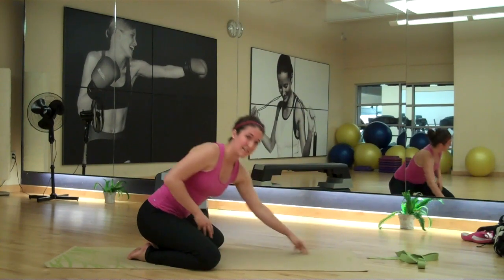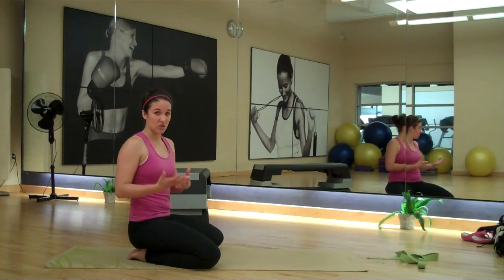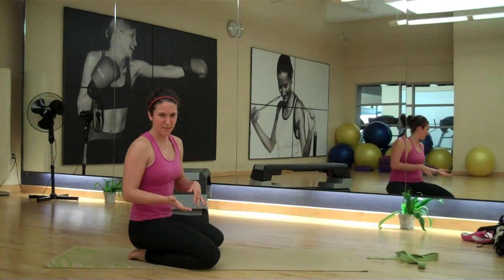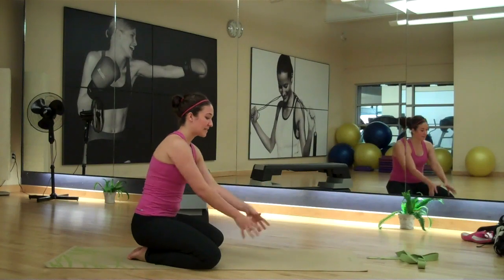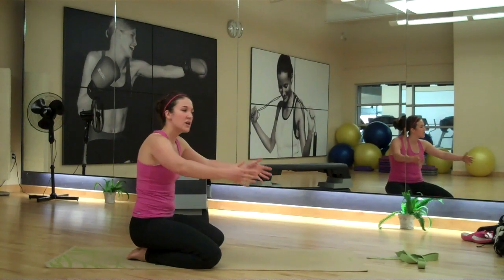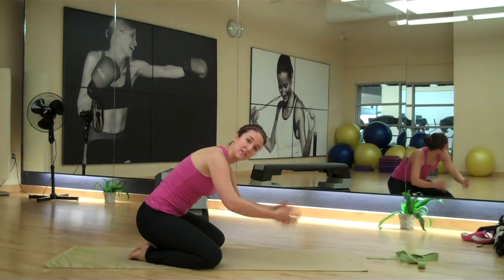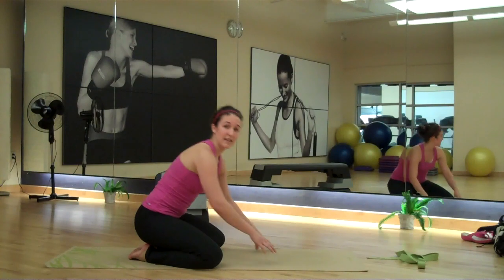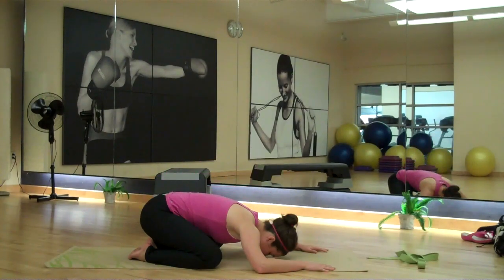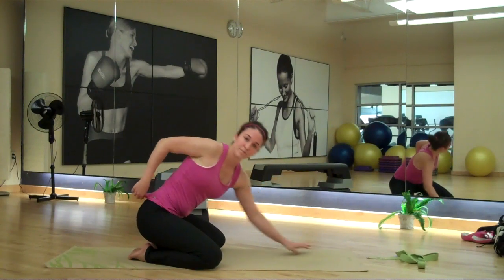Now I understand, the bigger you get, this is going to be very difficult. So what I like to recommend is to stack some blankets up here. So if you had some blankets all rolled up, or pillows, or something that you can kind of lean down on while you're in this pose. Otherwise, if it is comfortable, come all the way down and breathe here. You're going to feel a nice stretch through your lower back.